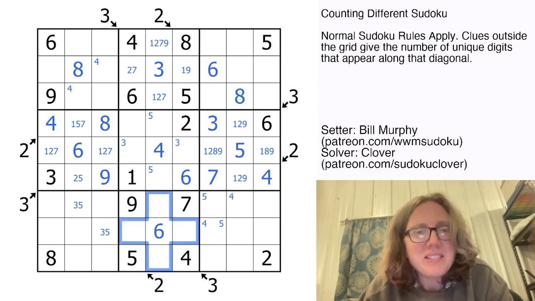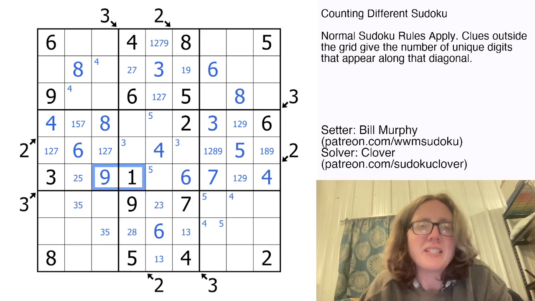Down here I'm going to need 1, 2, 3, and 8. That can't be a 1, that can't be a 2 or 8, that can't be a 2 or 8, so I do have a 1, 3 pair there, which gives me a 2, 8 pair. I'm not sure that's exactly relevant yet, but hopefully they'll give me something later.